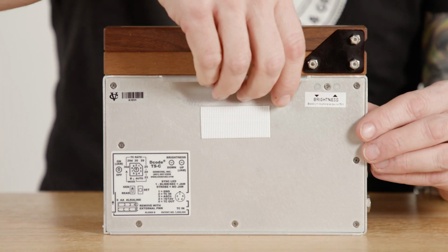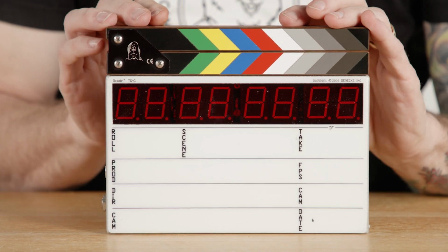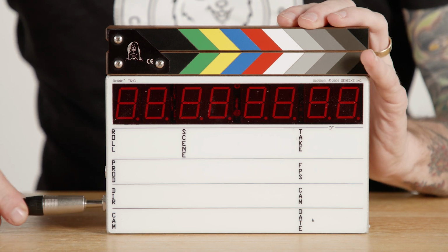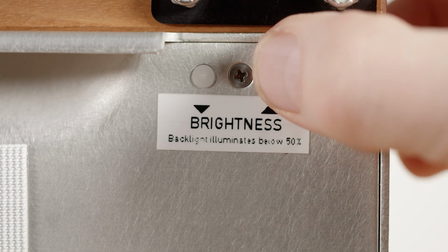It's a good habit to sync all your timecode devices twice a day, once just before you start shooting, and again midway through the day. You can do this without turning the slate off by plugging in the timecode cable with the sticks closed and holding down the brightness up button on the back of the slate.